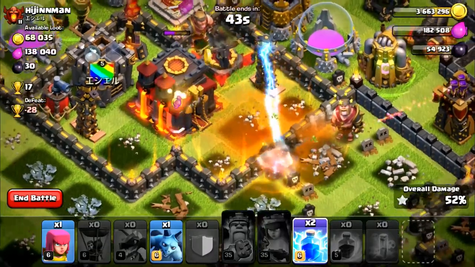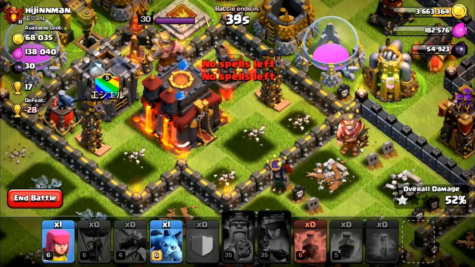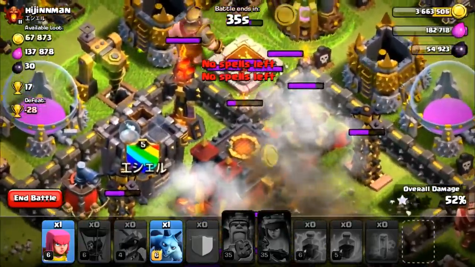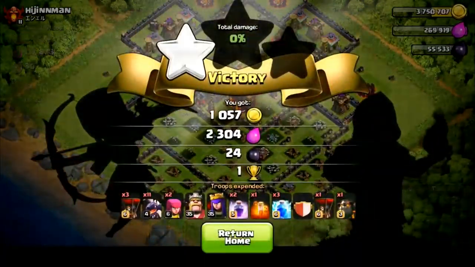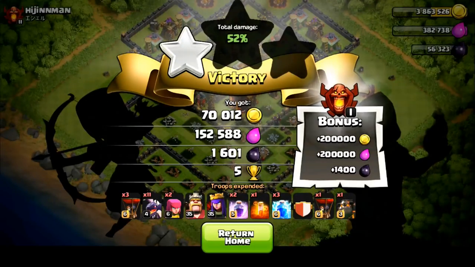We have two lightning spells. It's not going to be enough. There's no way. But we're going to try anyway. We might as well. What's going to happen? Sad days. We aren't going to get it. Unfortunately, that is a one star. We suck. We're bad. But guaranteed one stars are nice. That's going to put us up to 33 cups for this episode.